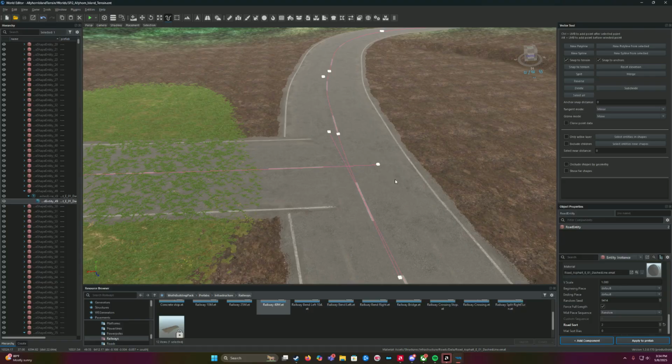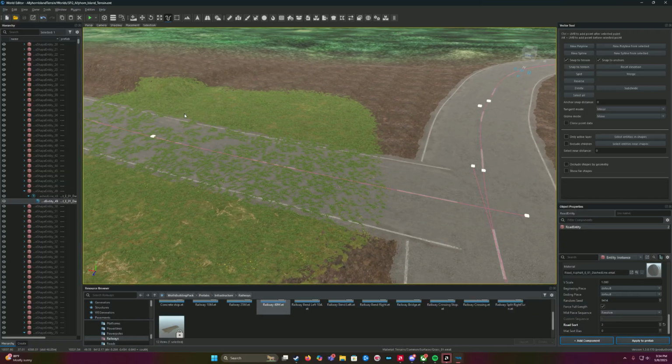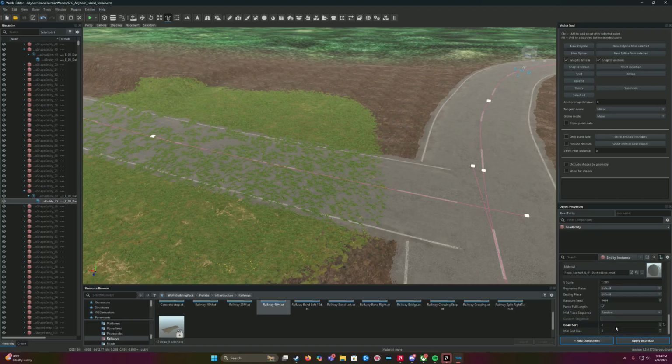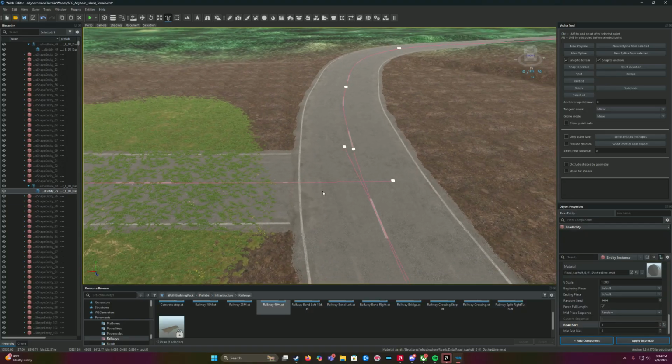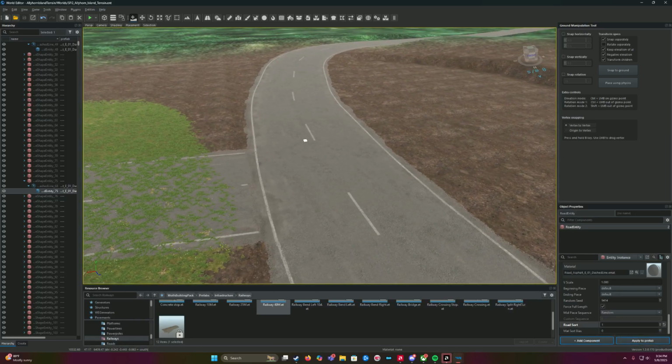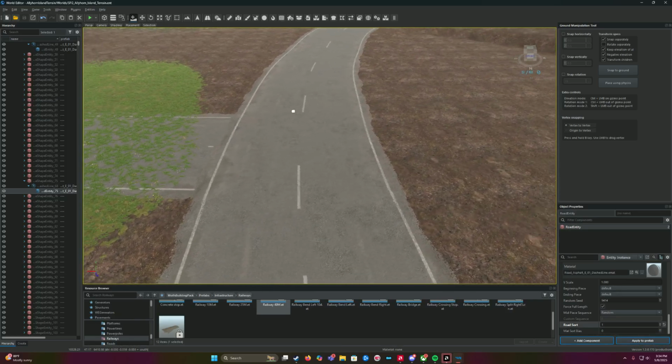So like if you have a main road that you want to overlap all roads, maybe put it at like 120, so that way you still have a little bit of wiggle room. Just for this scenario here, I made this 2, so anything less than that, it'll overlap. So we're going to choose this road here. Again, go to the entity, scroll down to road sort, and we're just going to change it to priority, we'll just say 1. And there it is. Super easy. If you have them equal, I don't know what makes one go over the other. So that's what I use here.